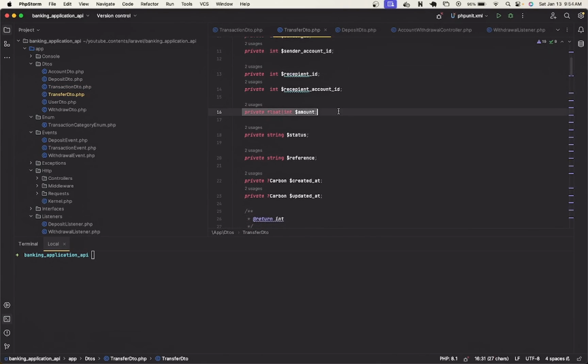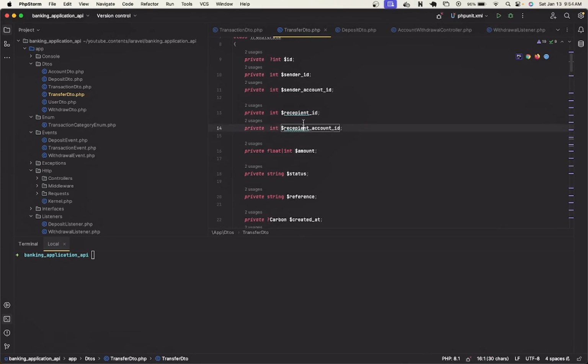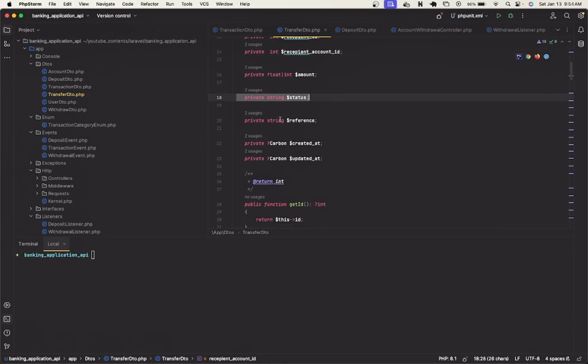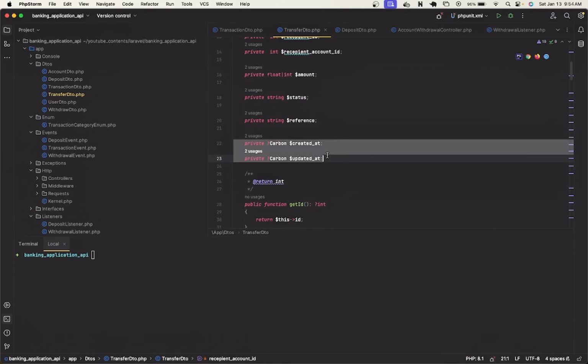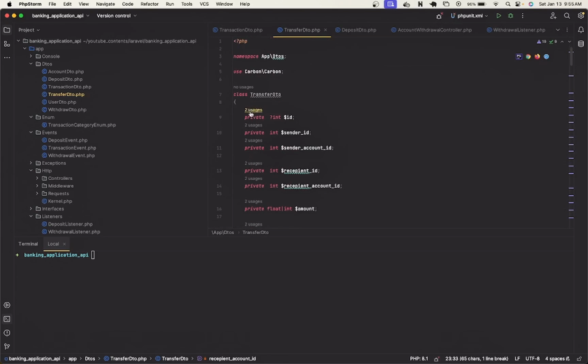Then we have the amount that is being transferred from the sender to the receiver. Then we have the status, the reference, and the created at and updated at. This DTO is retrieved based on the transfer model itself. So let's get into work.